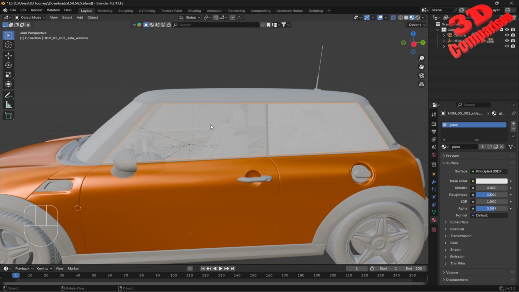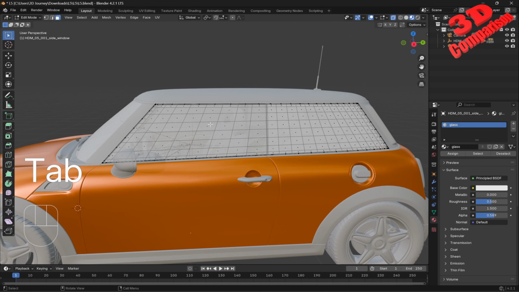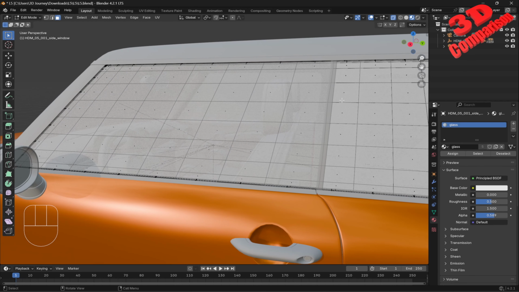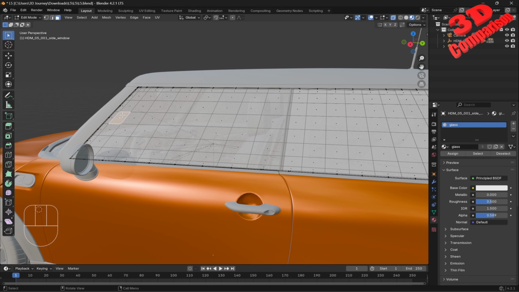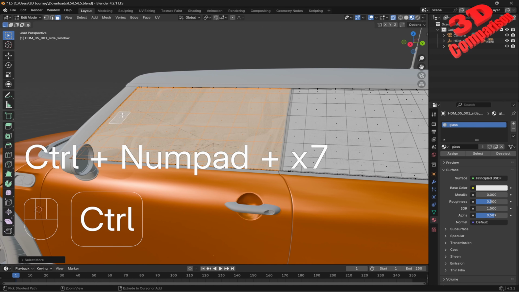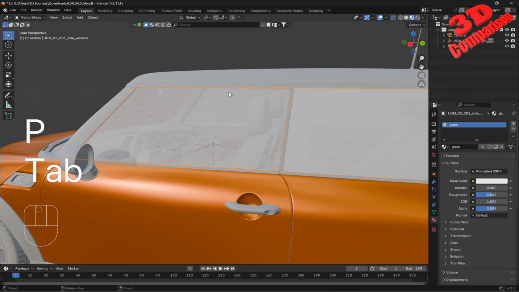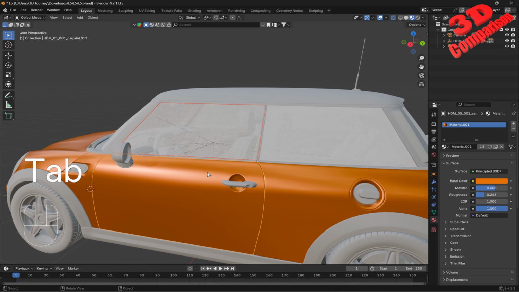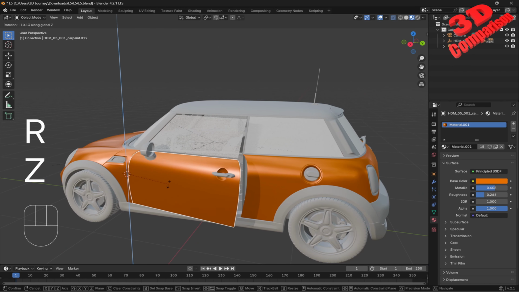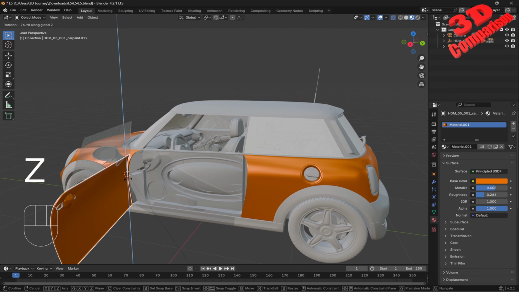So select that, press Tab to go to edit mode. Again, we can do that selection. You can also change this geometry, but currently I see that this is already in position because I grabbed both points initially when I changed that. So just do that selection, press P to separate the selection, and now just link that as well to the door. And we're going to see that now everything will follow along.